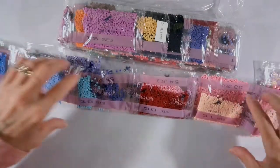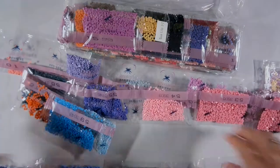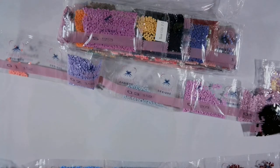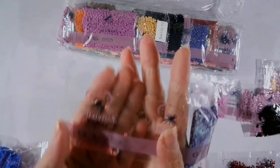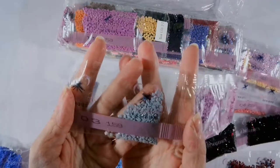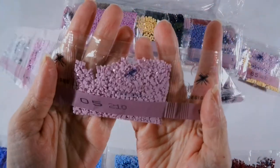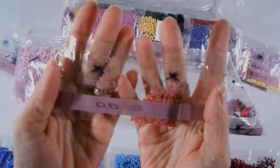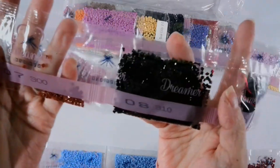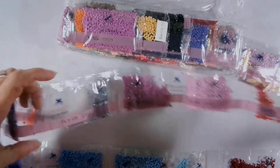Oh my gosh, will you look at all these colors. Alright, okay, here we go. We got 152, 155, 159, 209, 210, 223, 300, 310. I just thought about something.